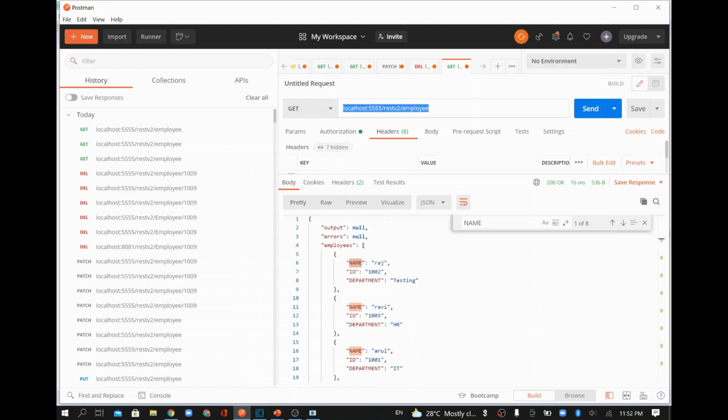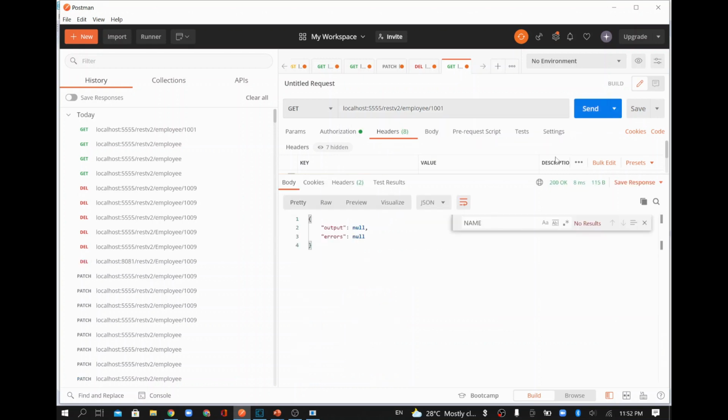So now this is to retrieve all the employee data. For example, I want to retrieve only 1001. How do I do it? You can pass it like /1001 and click send. It will not give any output because we didn't write any code for that. So how do we do it? This is just like passing a value in a URI parameter as an ID. So for this one, how do we do it?